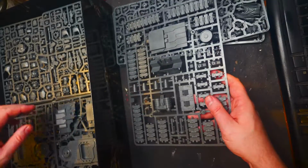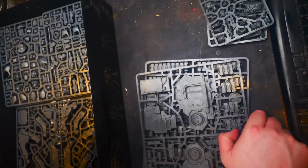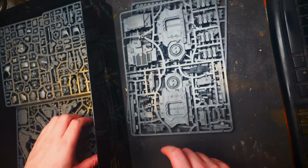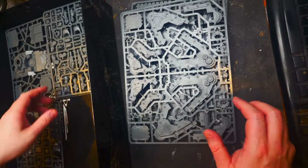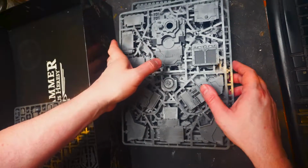So, Spartan. In fact, we will return to these. Let's look at the Spartan. I believe this is going to be 4 sprues right here.